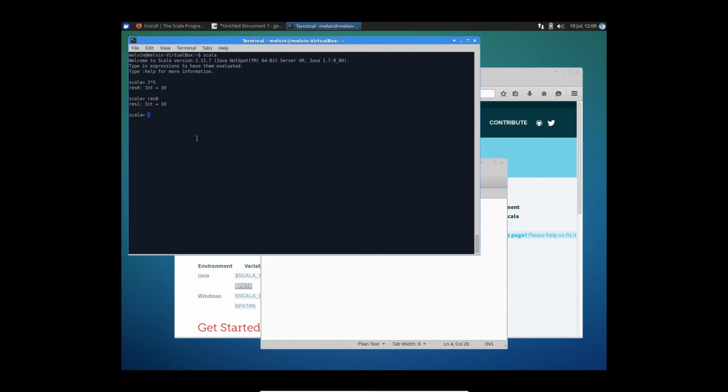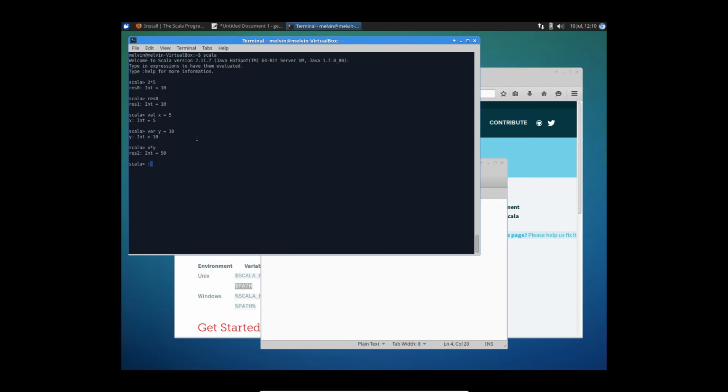Of course, you can define variables and values. So let's say, for example, val x is equal to 5, and let's say var y is equal to 10. And then again, you can run commands like x times y. So this is probably overly basic, but you get the general idea. Any command or statement in Scala, you can run that within the REPL, and it's quite handy to quickly run these commands.